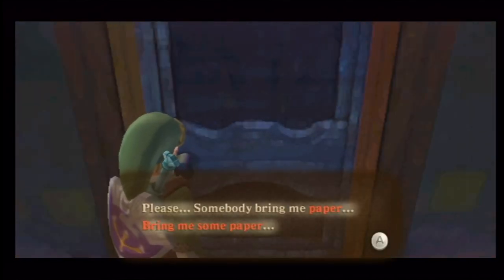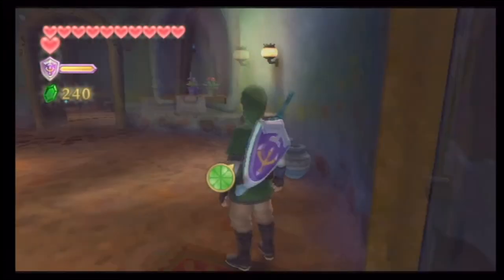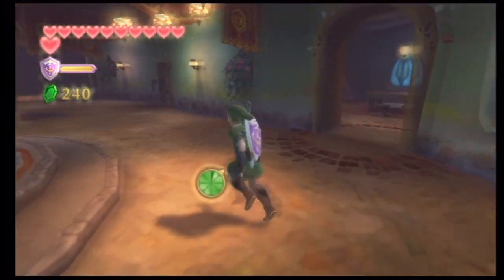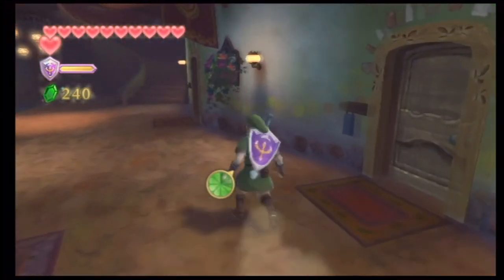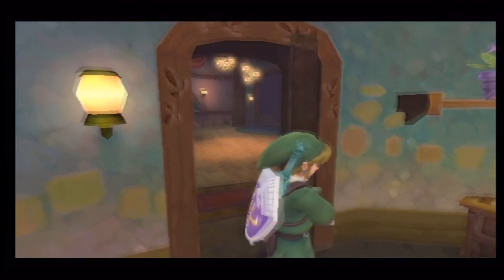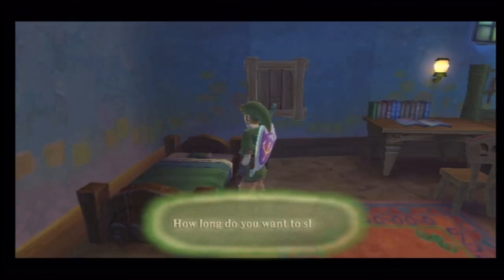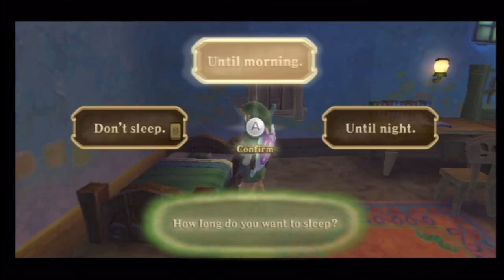Paper. Wow, this is a flashback to Majora's Mask, if I've ever seen one. If you play Majora's Mask, you actually get a harp piece for doing this beforehand. But not quite in this one. So, alright, now we've seen what's going on at night. We can't really do anything about it because the door's locked, so might as well go back to sleep till morning.